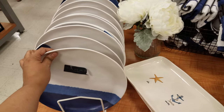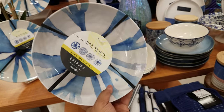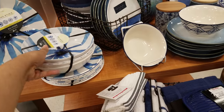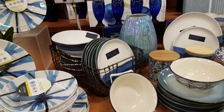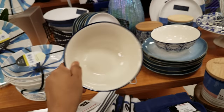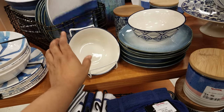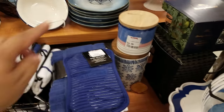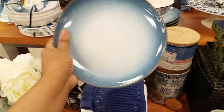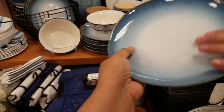They have lots of Tahari here - I like these ones, they're 4.99 a piece, so five dollars. I believe we've seen this pattern by Max Studio - you get four for ten. They do have the plates over there and the Tahari bowls, which I like. This one right here is glass - we've seen this pattern plenty of times. They usually never have a price on the ones I like with the patterns. For one it's going to be 6.99 - it is stoneware, so very nice.